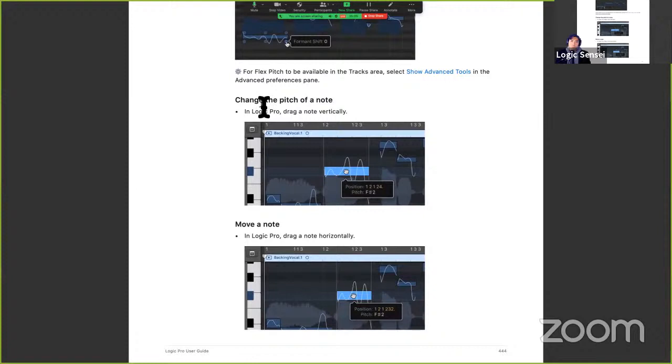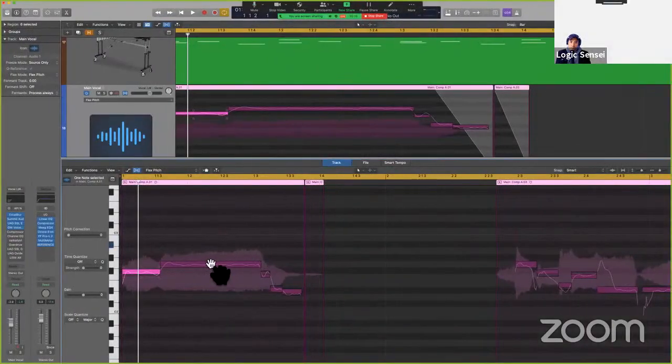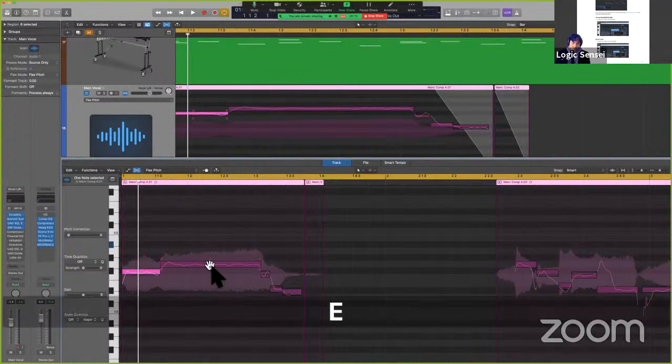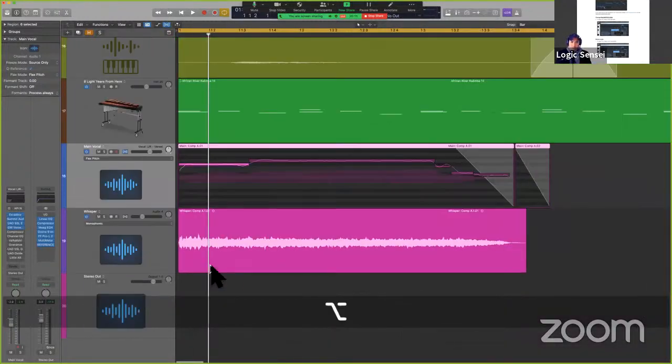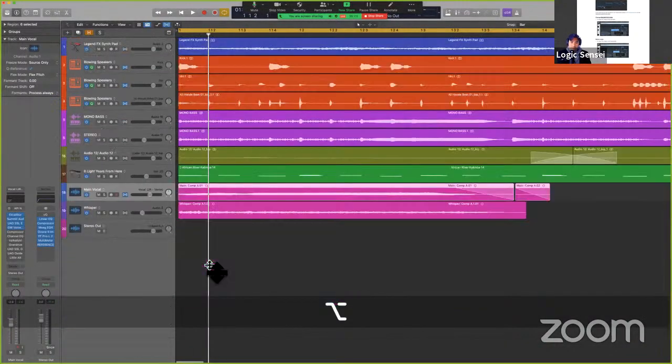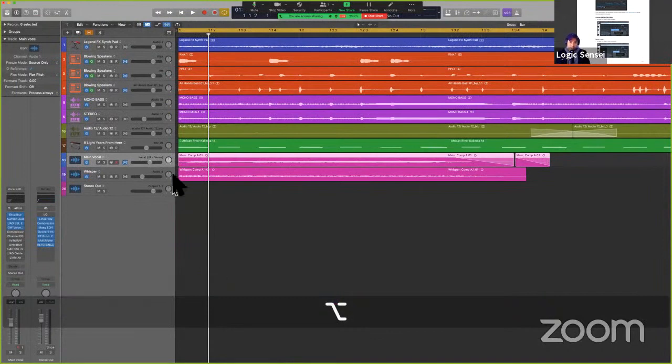So if we want to change the pitch of a note, we know how easy that is. We just hover over, right? The cursor converts into the hand tool, and then we can just drag up and down. I just want to make one thing clear. Sometimes what ends up happening is people turn on flex pitch inside of the tracks area, and they're like, well, I don't see anything, right? Like, I've turned it on.